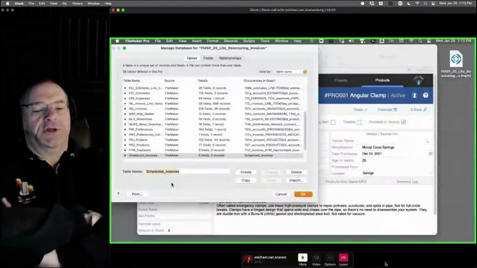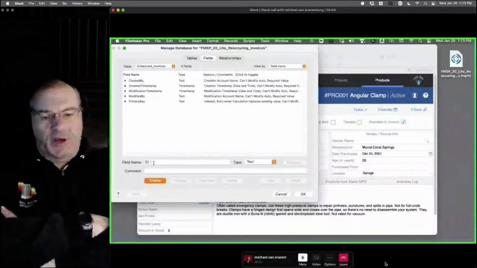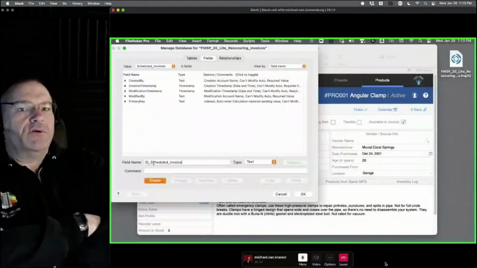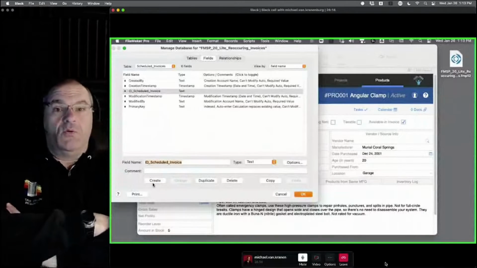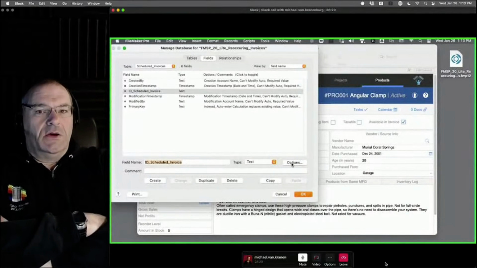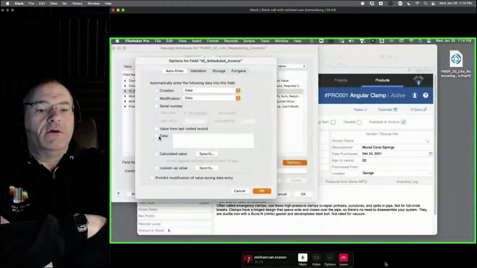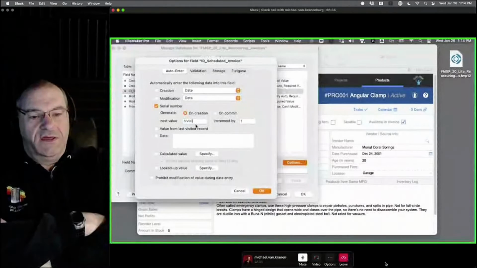We'll need an ID scheduled invoice, and that'll be our primary key. For training purposes, we're going to not use UUIDs. We're going to keep it simple. That's one of the differences between the light version of Starting Point and an intermediate one, in that we start to use UUIDs in our new intermediate one, so it does sync better, things like that. But for training, we need to use basic keys, right? Go ahead, Michael. I'm waiting for you to do it. So Michael's going to go in here and do a serial number and just start it. SIV, okay.